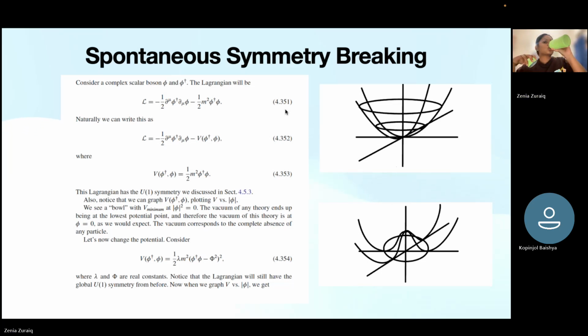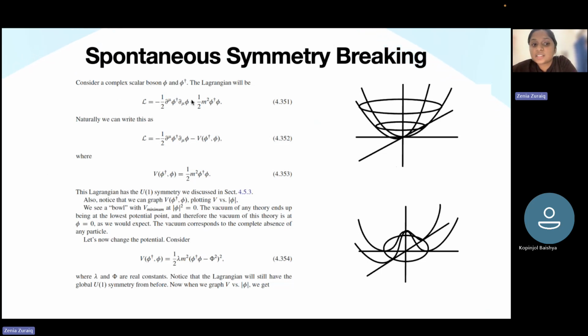So to illustrate the concept of symmetry breaking, let's first look at a Lagrangian. This is a simple complex scalar field Lagrangian. You can see that there is some sort of kinetic term and a mass term. And you can always write the mass term in terms of some potential, right? So this has a U1 symmetry. U1 is a group theory term, but you can think of U1 as corresponding to just a phase. So this has symmetry in the sense that if I add an arbitrary phase e^{iα} to phi, the Lagrangian is not changed, the equations remain the same. So that's why I say that it has a U1 symmetry.